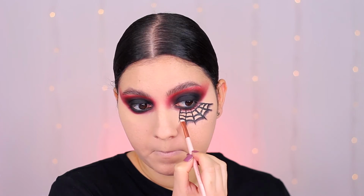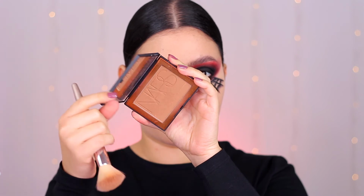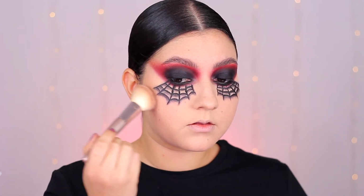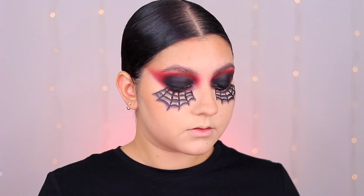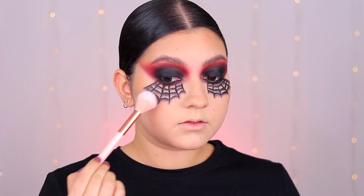Once I was done with my little spider web, I decided to do some shadowing, and I had a reference picture all the time just so I can see what I wanted to create. Then for bronzer and blush, I was really careful not to disturb the spider web, so just going in with a little bit, but I really wanted to bring back some color into my face.